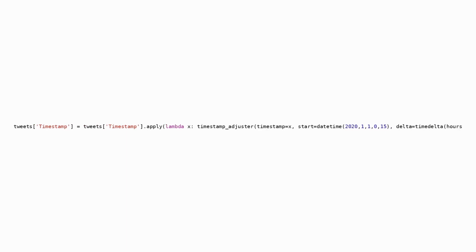Timestamp settings in a data frame called tweets are adjusted by the code snippet. A timestamp value x is passed to the function timestamp adjuster along with two additional arguments: a starting date time, 2021-10-15, and a time delta object representing an hour difference for each entry in this column. The snippet does not define the timestamp adjuster function, but it likely aligns or shifts the original timestamps based on the start date time and time delta given. After this adjustment, the result is reassigned back to the timestamp column of the tweets data frame. During this operation, each row is updated with the adjusted times, which are then shown in the timestamp column.